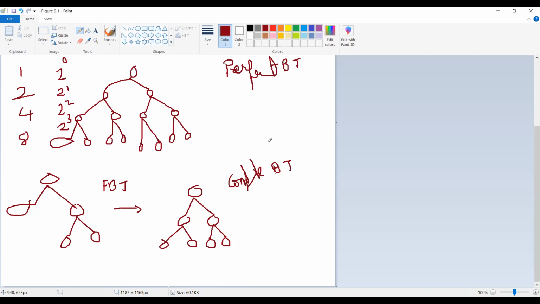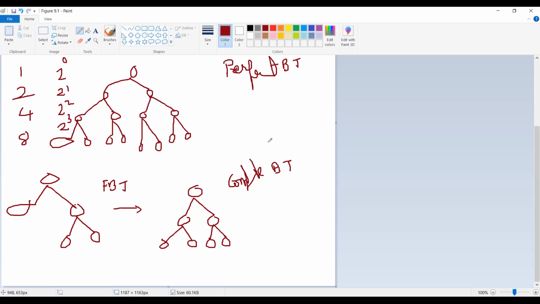Now there's a special case called a pathological tree. In a pathological tree, every node will have only one child. Then comes your balanced binary tree. So you have full, which will have either 0 or 2 nodes. You have perfect, where all the leaf nodes are at the same level. Then you have complete, which is a perfect binary tree with values on the left side.